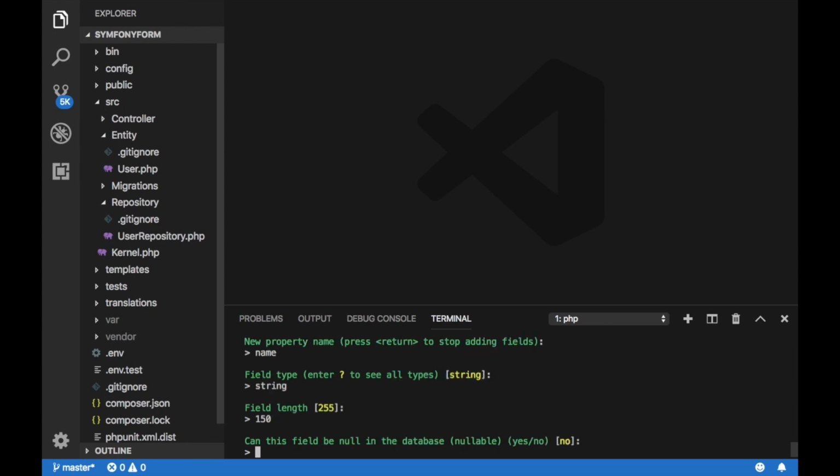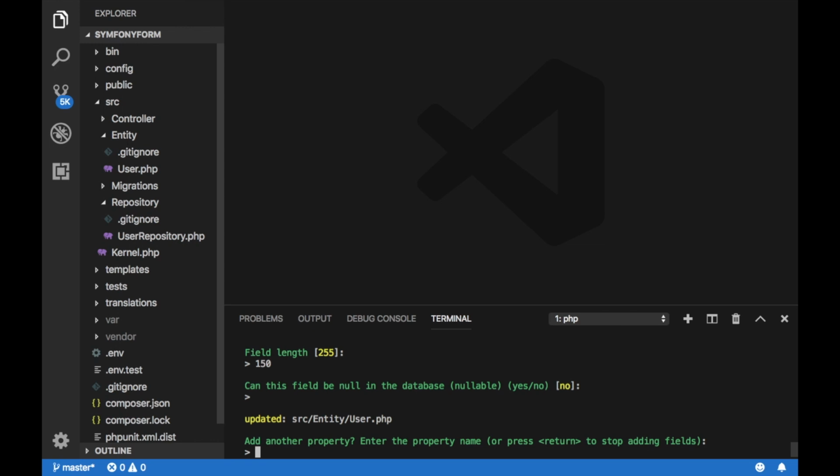I am just doing it quickly. If you want to know how to create an entity and how to add a parameter, and if you have missed any parameters while creating any entity, then you can check my previous video. I will mention that link in the description box. You can go there and see how we can create or update an entity.